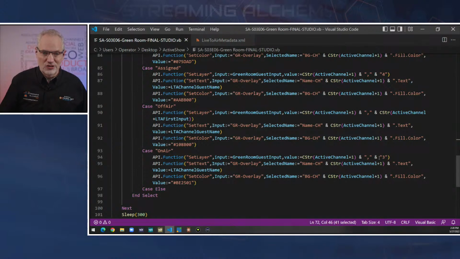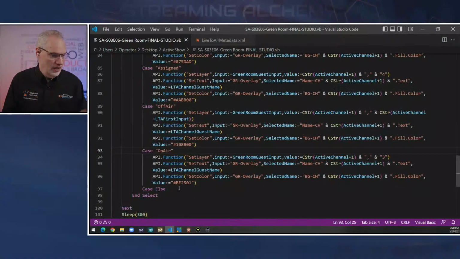And this is really expandable, because if I had other states, I would just add them in here as another case with a set of functions I want to do. And you even have the case else at the end. That says, if it wasn't any of these other things, then do this. So you can catch it too.